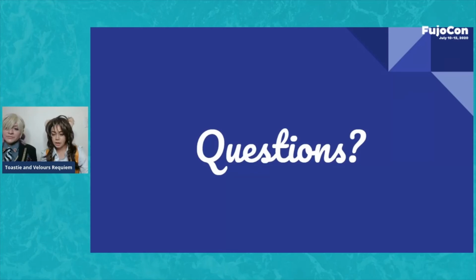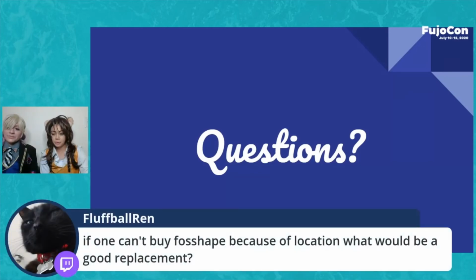Fluffball Wren says, if one can't buy fall shape because of location, what would be a good replacement? For that, I would probably say a stiffer craft felt. Craft felt is very similar feeling to fall shape. It literally feels almost the same until you heat it. Then it really stiffens. But I would suggest craft felt, the stiffer kind, in place of fall shape if you can't get a hold of fall shape. Right. The only difference with that is it may have a little bit of a thickness difference, but it should give you a really similar result.